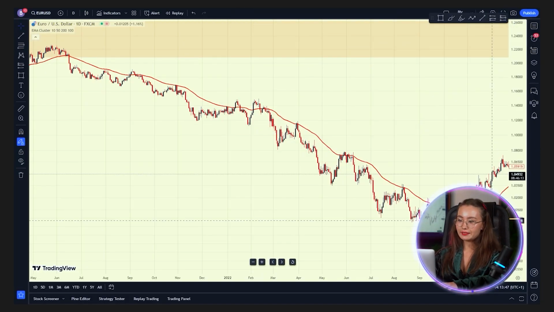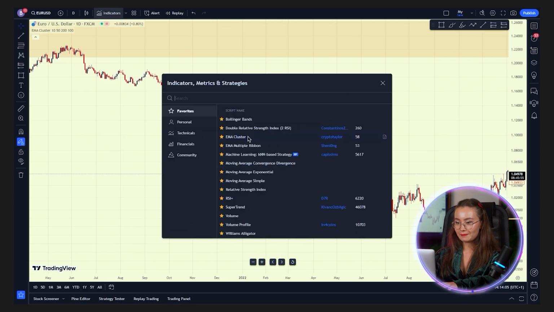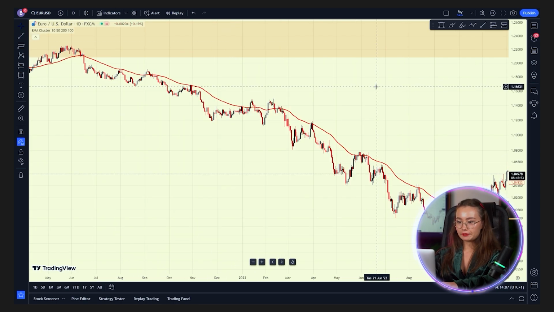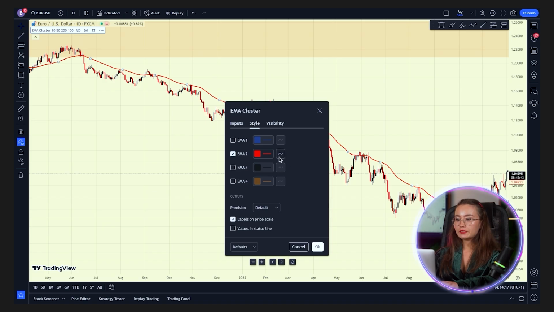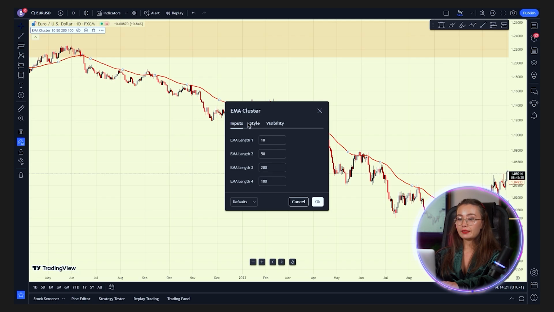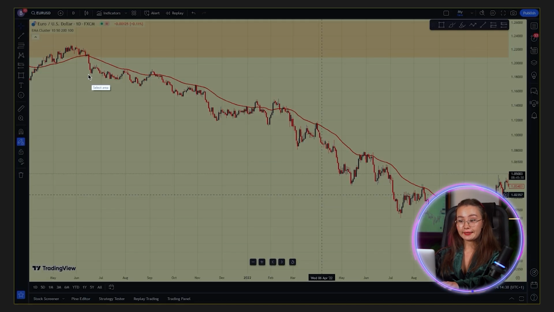We can see our indicator, moving average. Let me close it for a sec. Okay. And now we will set up the parameters. We need an EMA cluster. It's a basic moving average on pocket option. Now we can see our settings. We don't need to change our style now, but remember, EMA length in our strategy we will be using period 50.